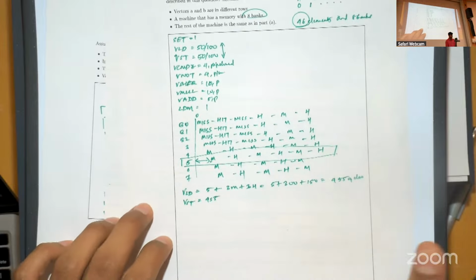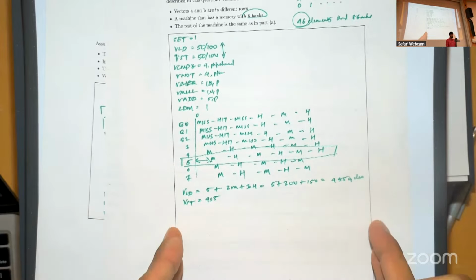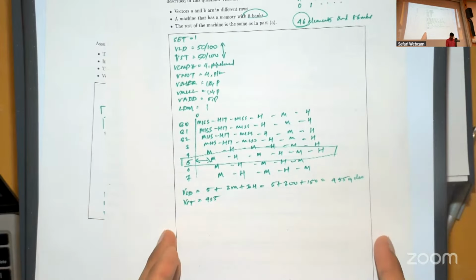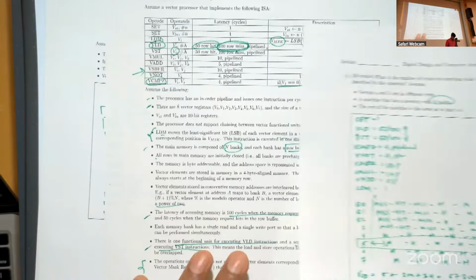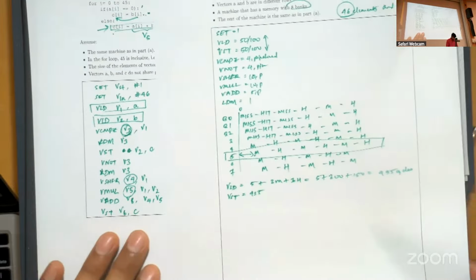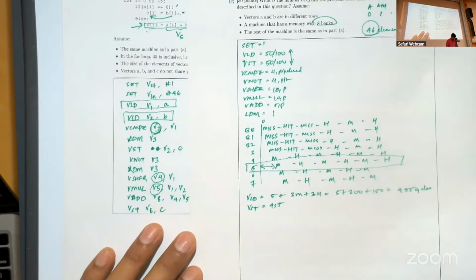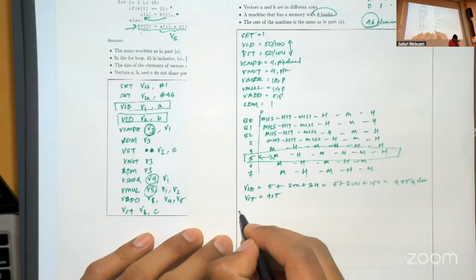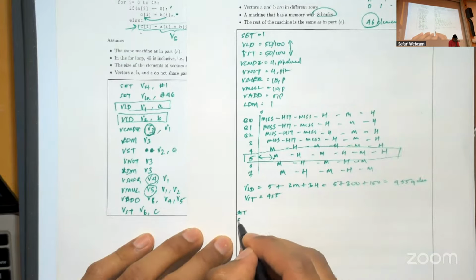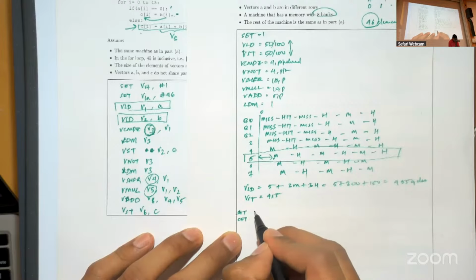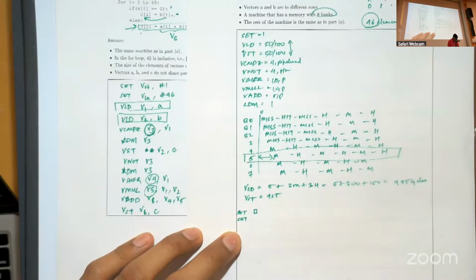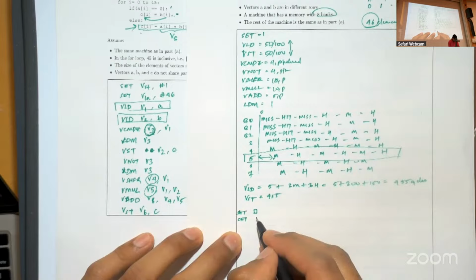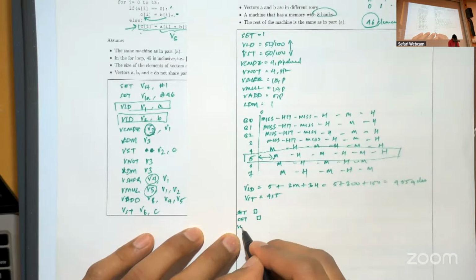And at this point, we can start drawing out the timeline of what the instructions would look like to find the total number of cycles that we need to compute the code that we were given. So let's start with the 2 set instructions. So you can start with the set instruction first. It's going to take 1 cycle. Then you will have another set instruction. And then you have the VLD.